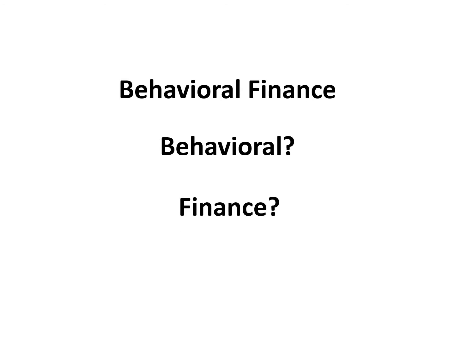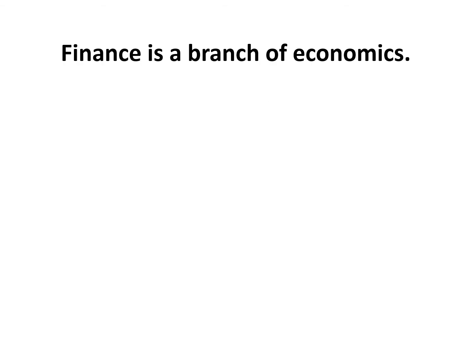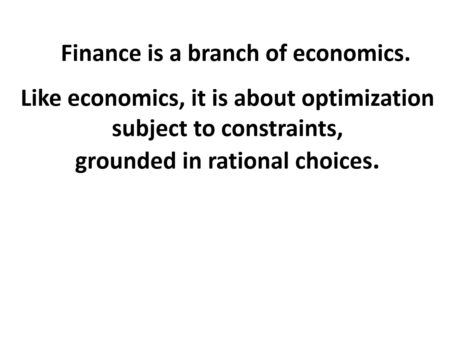So the field is called behavioral finance. There's 2 words here, behavioral, why behavioral, and finance, how is it finance? Let's start with the second word. Well, finance is a branch of economics. Like economics, it's all about optimization, doing the best you can, subject to constraints. And it's normally assumed that decisions that are made by various decision makers are grounded in rationality.